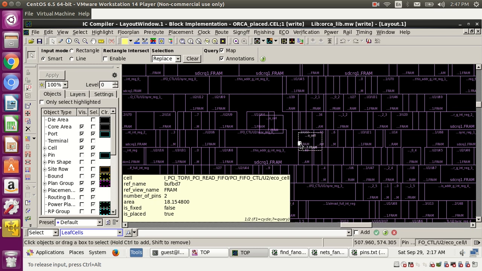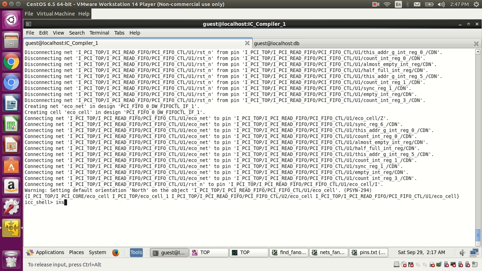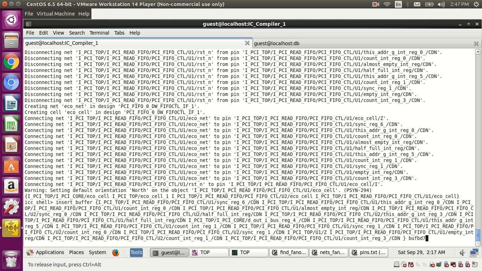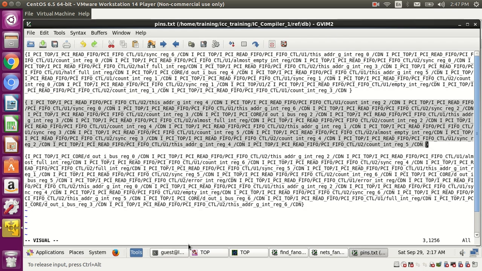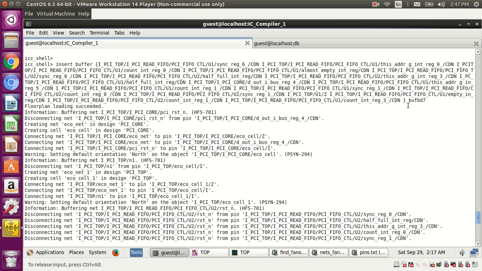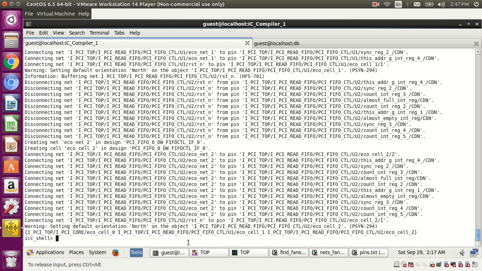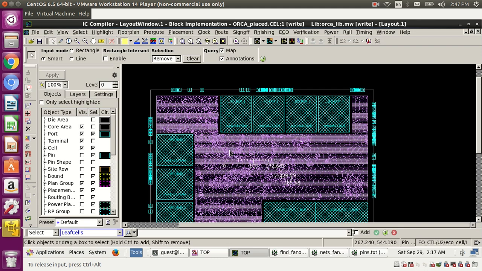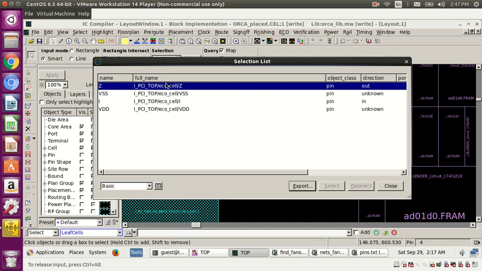What I'll do is the same as the previous. So insert, insert buffer, and the pin list will be this. And the buffer name we need to give. What is that buffer name? Remember that name? BUF, remember that, 7. So now we'll see on that. Change. I know what it is. So here if you see, this is a pin. Previously we had 47 fan out. Now we have 30, so it has been reduced.